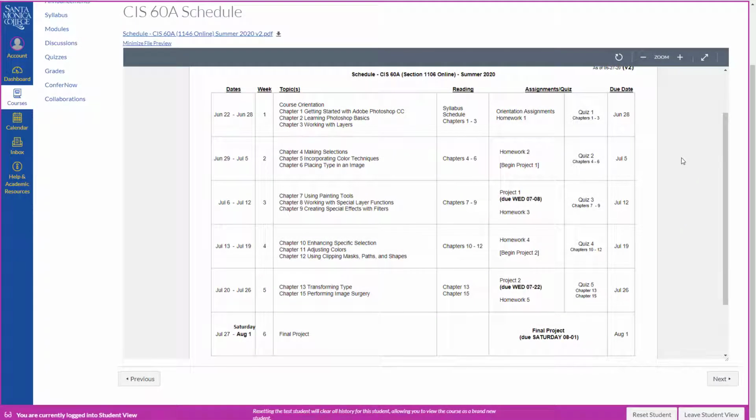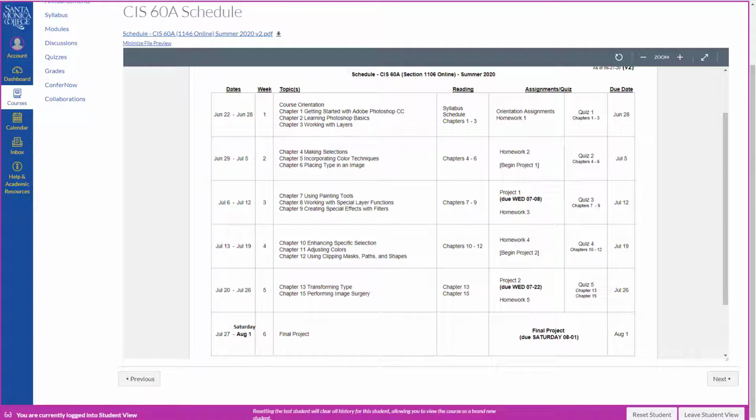Okay, we are halfway through the course. Before we get into week 4, I just want to remind you of what the overall schedule looks like. We have another project, Project 2, which is going to be due the middle of next week. We have a few more chapters to cover, and then there's a final project due in our last week. And remember, the last day of class is on a Saturday, August 1st, not Sunday. So that's the overview. You can find that at our schedule link.